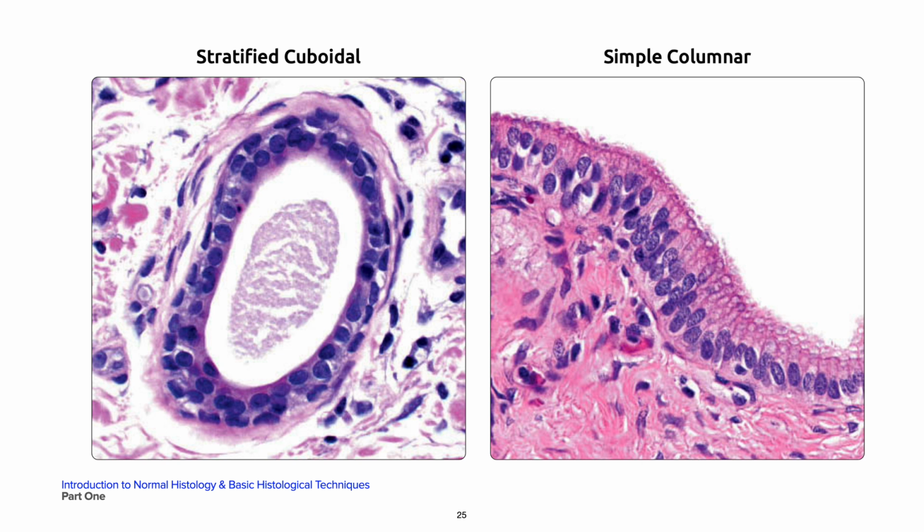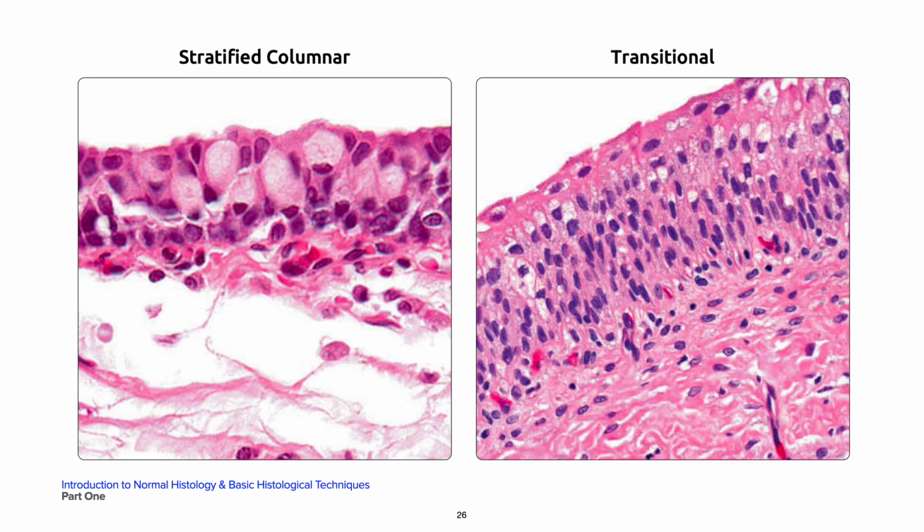On your right is a simple columnar epithelium, which consists of tall rectangular cells with ovoid, basally located nuclei. This example is from the pancreatobiliary tree. Other examples include the lining of the gut and other large ducts. Cilia or microvilli may be present at the apical border. On your left is a stratified columnar epithelium, which is seen in some portions of the conjunctiva as well as in some large ducts and portions of the male urethra.